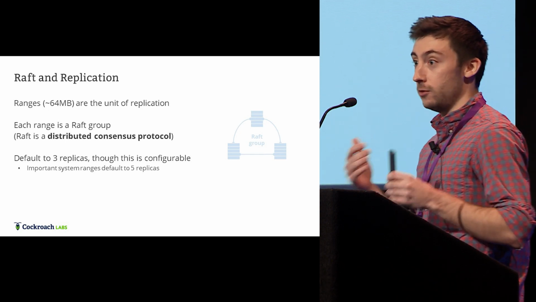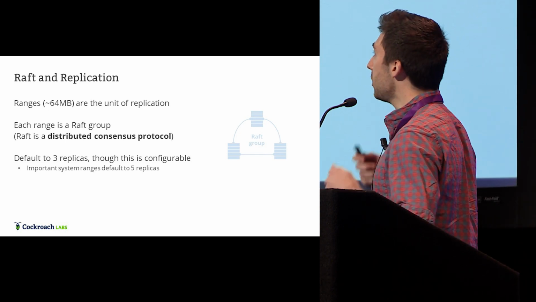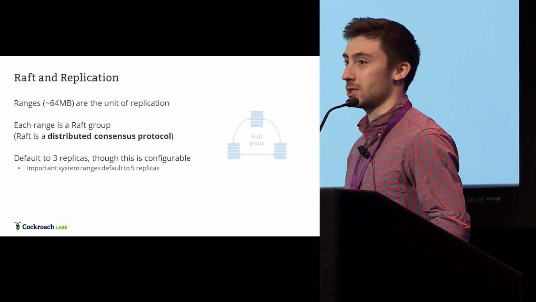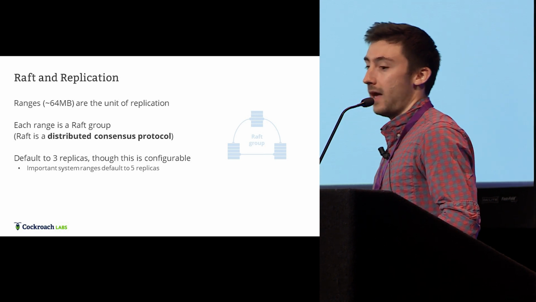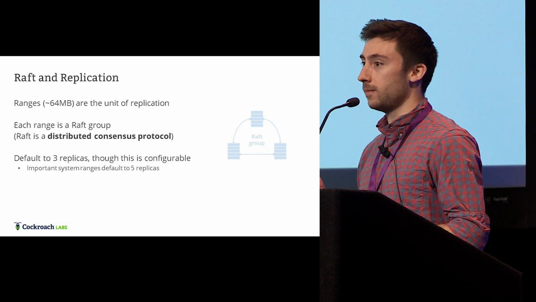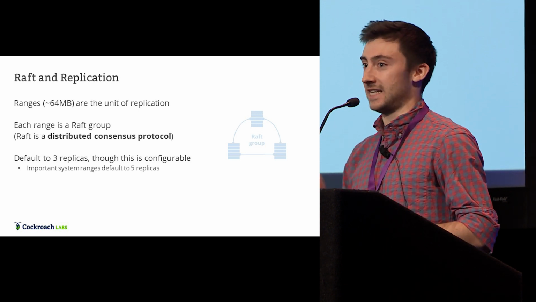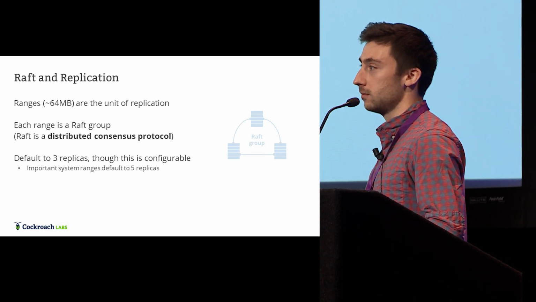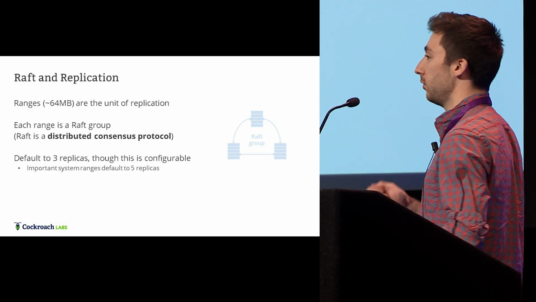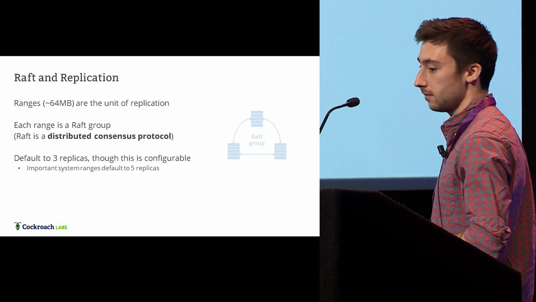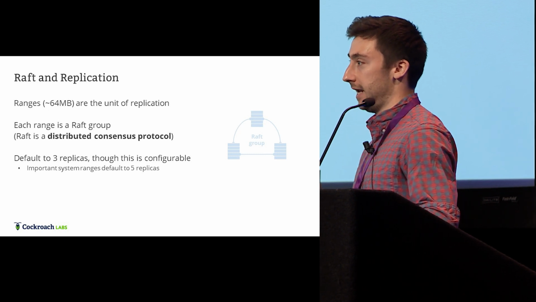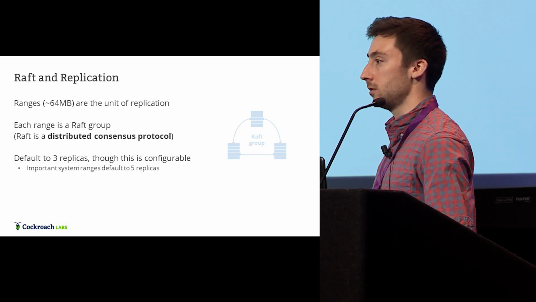Now, how does CockroachDB use Raft? Well, each range within the system is its own Raft group. And I'll say that one more time because it's a frequent source of confusion. Every single range within CockroachDB runs its own Raft consensus protocol to keep its portion of the key space in sync across multiple replicas. We don't replicate at the level of nodes. We actually replicate at the level of these ranges. And by replicating at the level of ranges, we're able to get fine-grained control over data placement across the cluster.